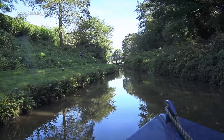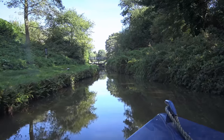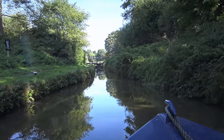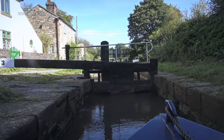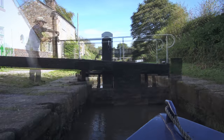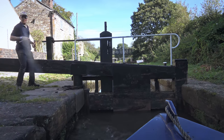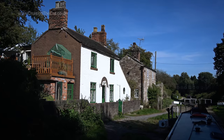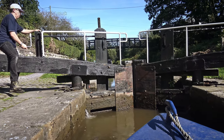Coming up to Hall Green Stop Lock — a lock with just a few inches rise or fall. Although the lock-landing bollards are on the left, there is an unusually narrow approach to the gates. Rather than tie up while I set the lock, I took the boat right up to the lower gate on the basis that any outflow of water would be so negligible that the boat wouldn't go anywhere — and this proved to be right. Normally the water flow would push it back, but here it didn't even move. Inside the lock, waiting for it to fill all one foot of it at the most genteel pace.